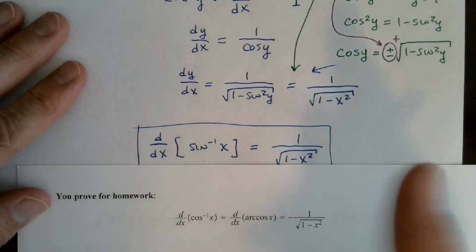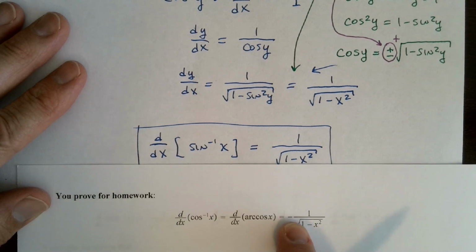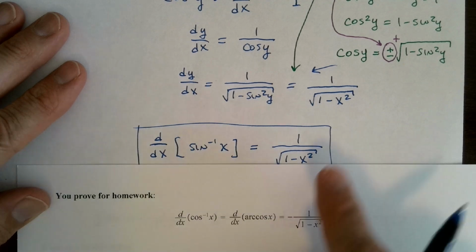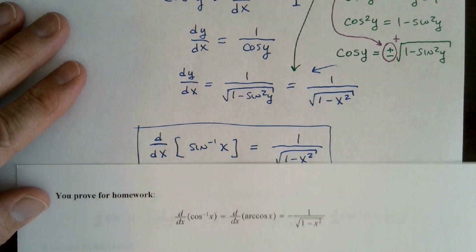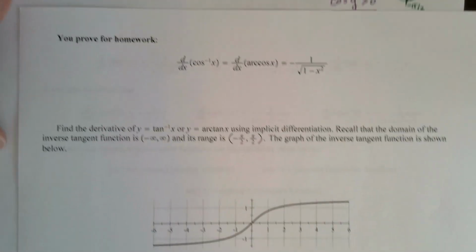And you can prove it the same way we did above. And of course, you might remember the derivative of sine of x is cosine of x, but the derivative of cosine of x is negative sine of x, and that's essentially what's going to make that negative. So you prove that for homework. We have this one and this one. I want to do the one for tangent x now, inverse tangent x, that is. So let's take a look at that.